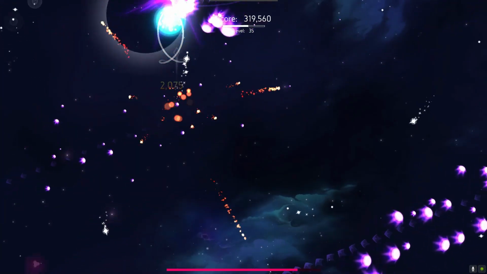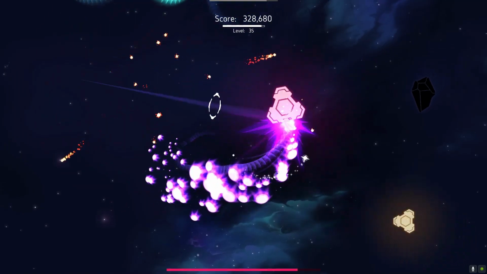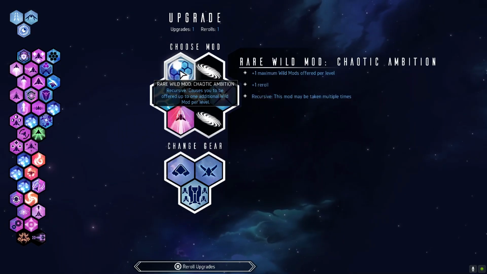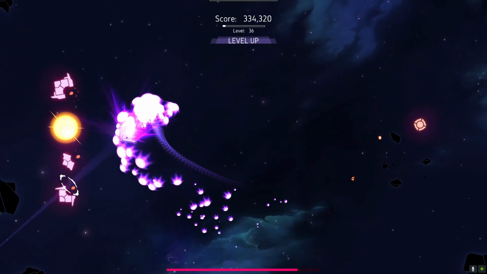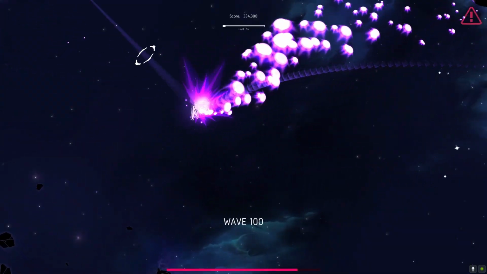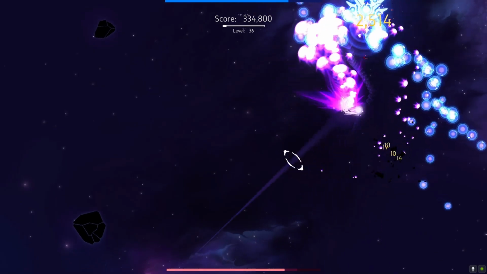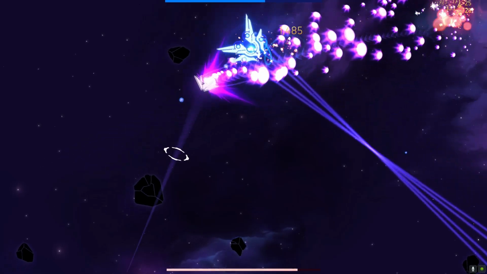Just spread the burn damage everywhere. What do we want from this? Chaotic Ambition? I guess that might help us get through some of these voids. Wouldn't mind some Orbs of Discord here. Guess what? I can do that too. Ha ha ha. Okay, you do it a little bit more dangerously than I do. I will admit that much.